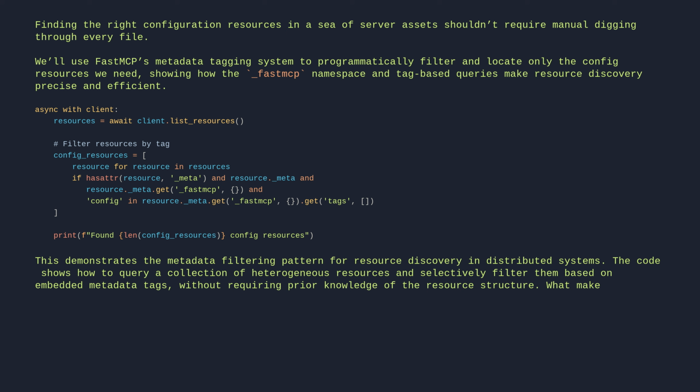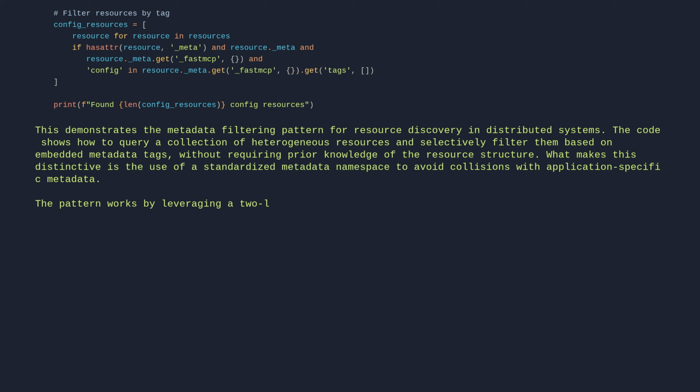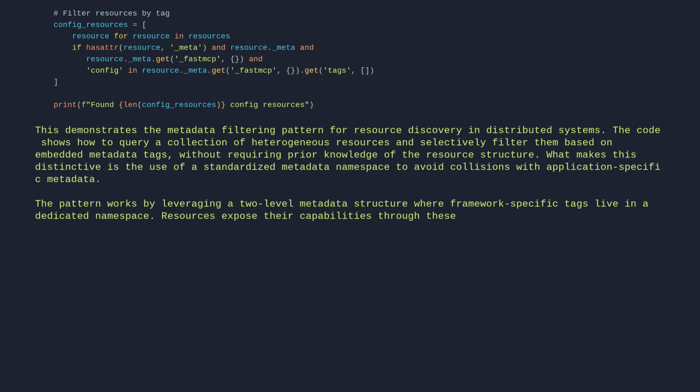What makes this distinctive is the use of a standardized metadata namespace to avoid collisions with application-specific metadata. The pattern works by leveraging a two-level metadata structure where framework-specific tags live in a dedicated namespace.